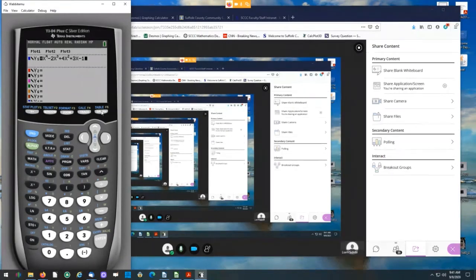And I can hit the graph button over here and get a graph of that. Sometimes you'll see it on the graph, sometimes you won't see it that effectively. There it comes. Now in this case, you don't see much of the function. This is where the TI is a little bit harder. We have to reset our windows to kind of see what's really happening, and that's the hard part of this.